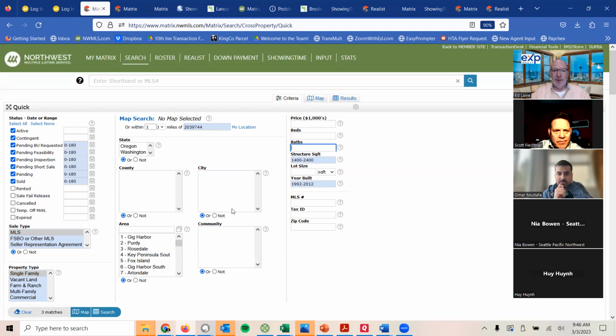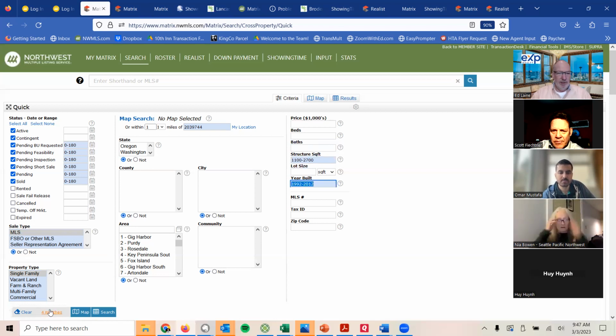So before I go further out, I'm going to try a little bit larger and a little bit smaller. So we'll do an extra 300 square feet lower and an extra 300 square feet larger. And now we picked up one more house. And the way I want you to think about these filters is they're like levers, right? So we want to loosen a lever, see the impact, pull it back, loosen a different lever, see the impact before we loosen both levers. Does that make sense? Because by doing it this way, we're going to end up with the homes that are at least the closest in similarity, which is what we're really aiming for.